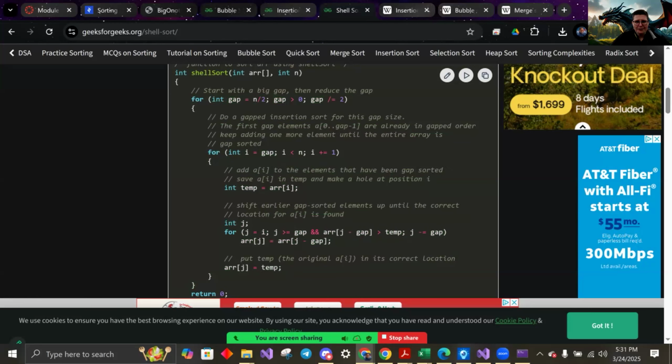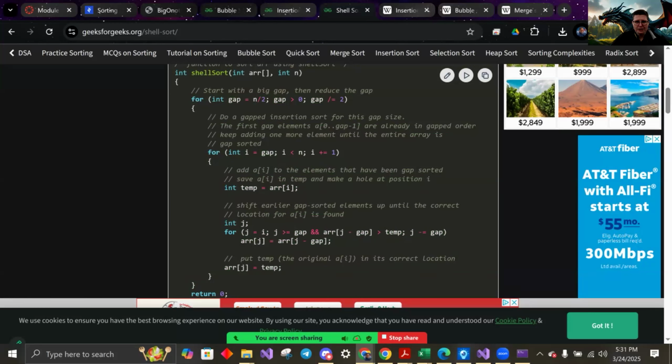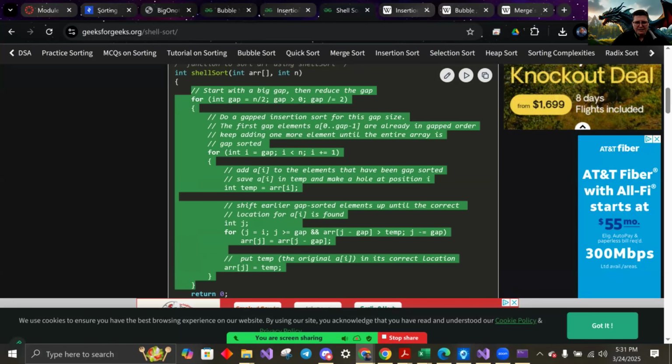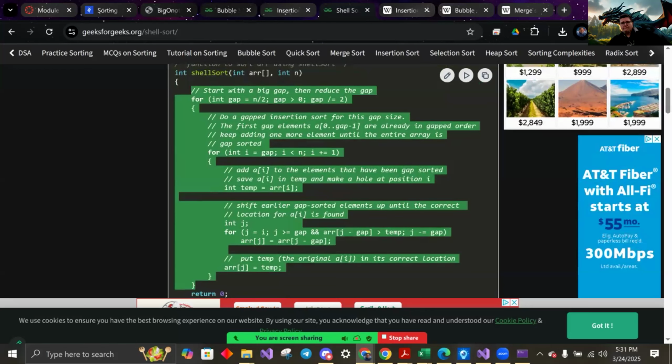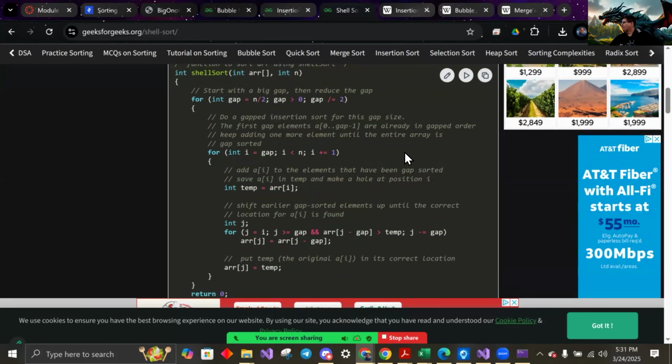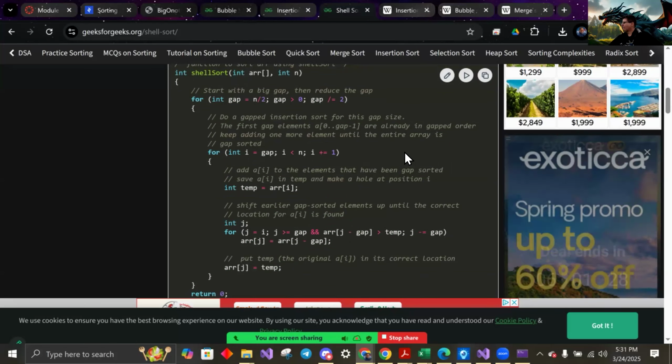Let's see. This loop ends here, that loop ends there. This is the algorithm. How hard is it to pull that? That hard.